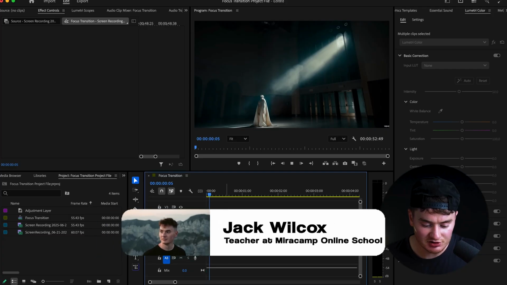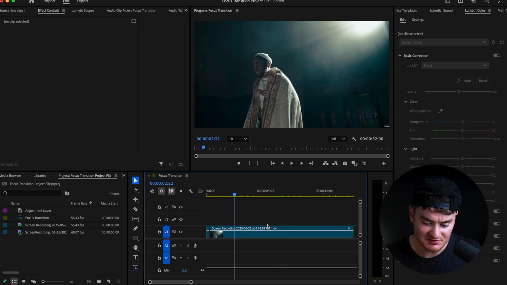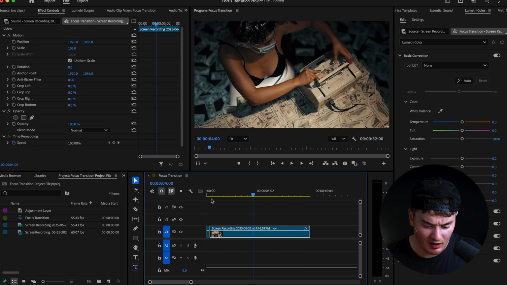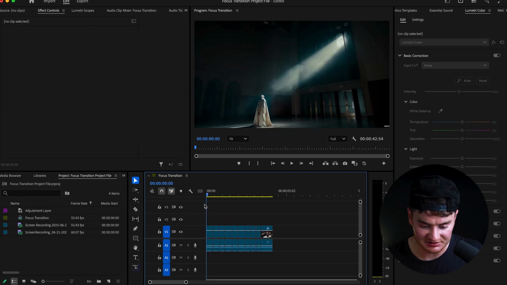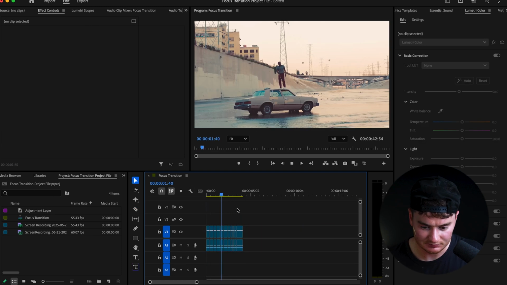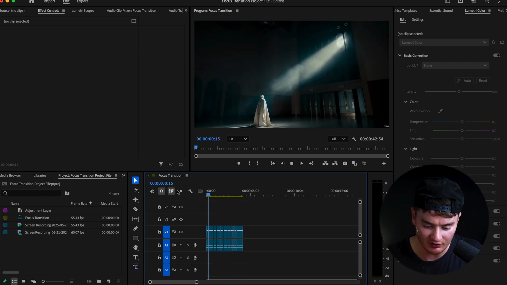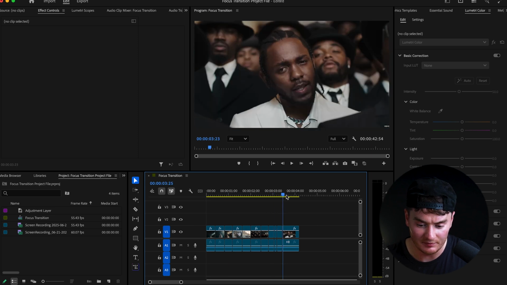So the first thing you'll do is go through and make cuts at the points you want to be in the video. So I'm just going to go through and cut out the points I want to be in this video. And again, about 10 frames each. And once you do that, you'll have something that looks like this. Just normal cuts of cool parts of the video you want. Most of them are 10 frames, but there are some at the end that are a bit shorter.